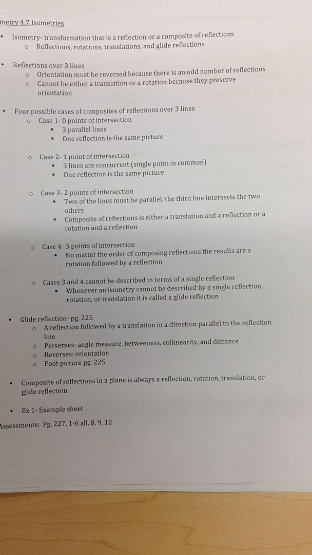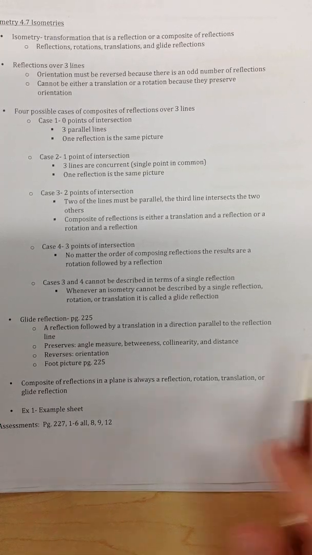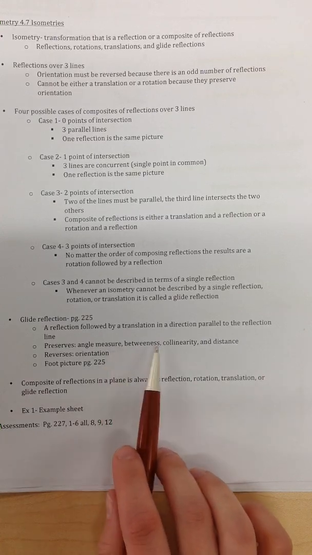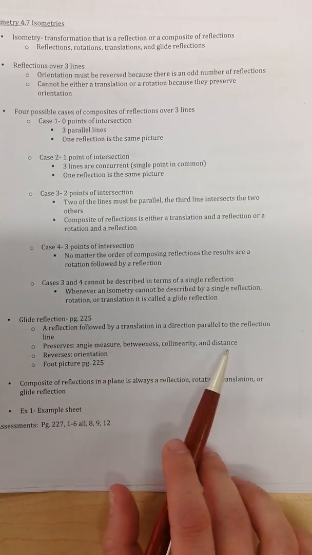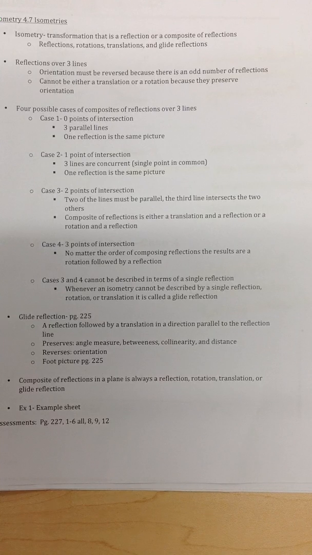So it kind of just says the same thing I said there about flipping over parallels or intersectings. And then the next thing here is it's going to preserve angle measure, betweenness, collinearity, and distance. So it's going to preserve those ABCD things, but it is not going to preserve orientation. So our orientation, clockwise, counterclockwise, is going to switch because we're doing 3 flips here, which would be an odd number of flips. Okay.